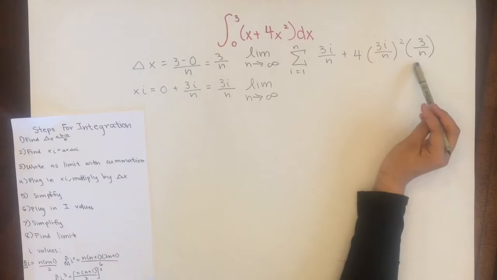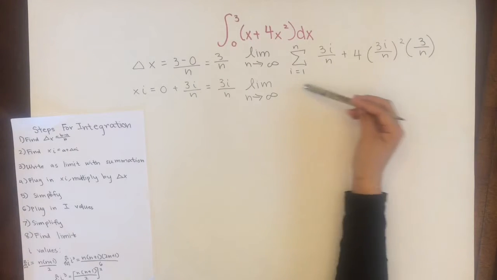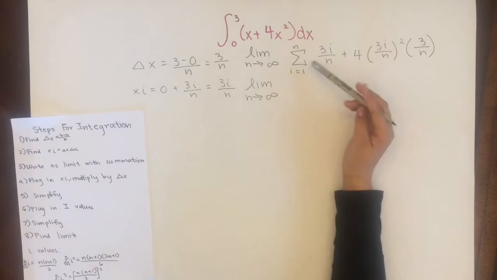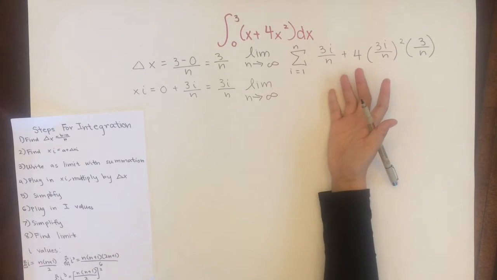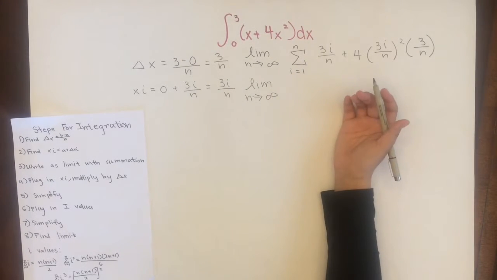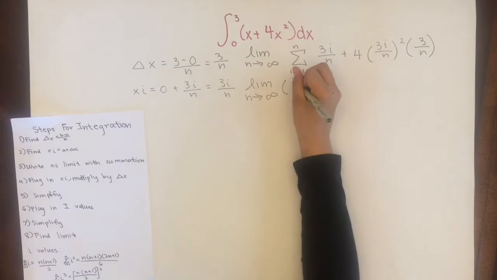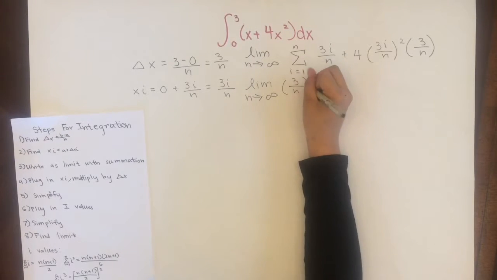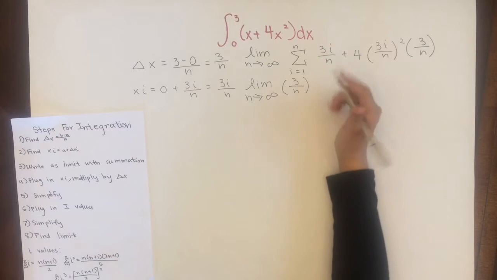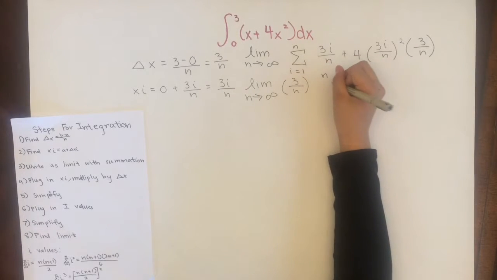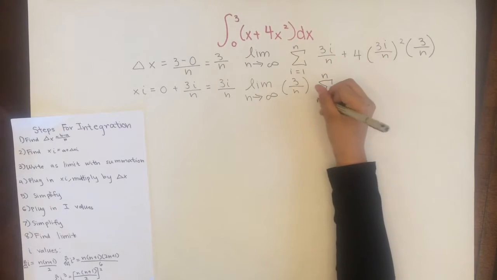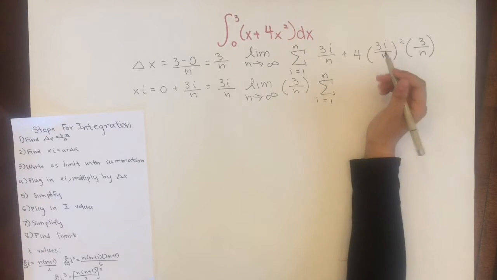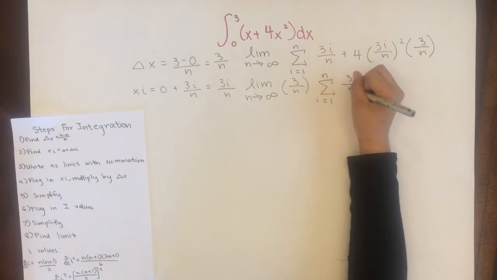And now we can move the delta x over here before the summation, because we don't have to worry about that until the very end, and then that's when we have to multiply it in, but for now we don't have to do anything. So you can just move that right here and then continue the summation, and then just start simplifying it a little bit.